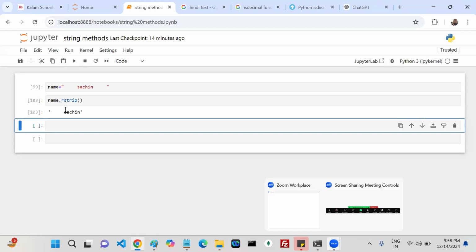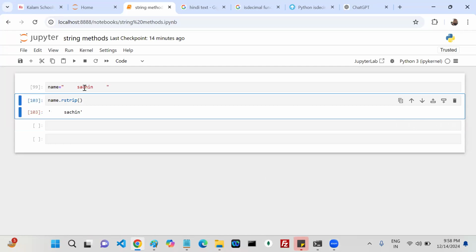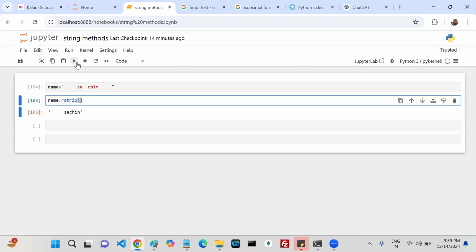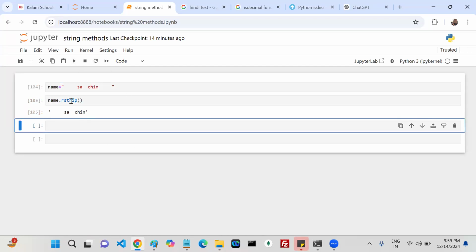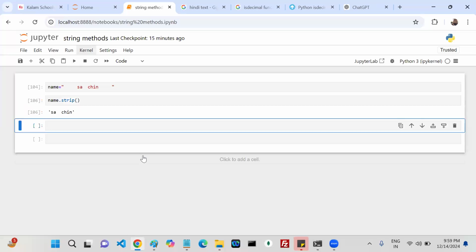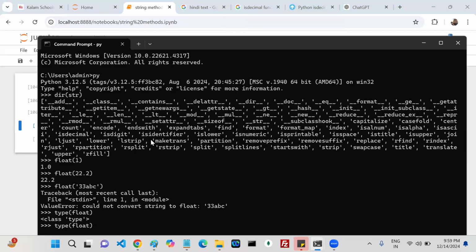In the middle, not. If I place something in the middle, it's not removed. Now if I write strip, see this, the middle space still remains. Now the next one, maketrans.